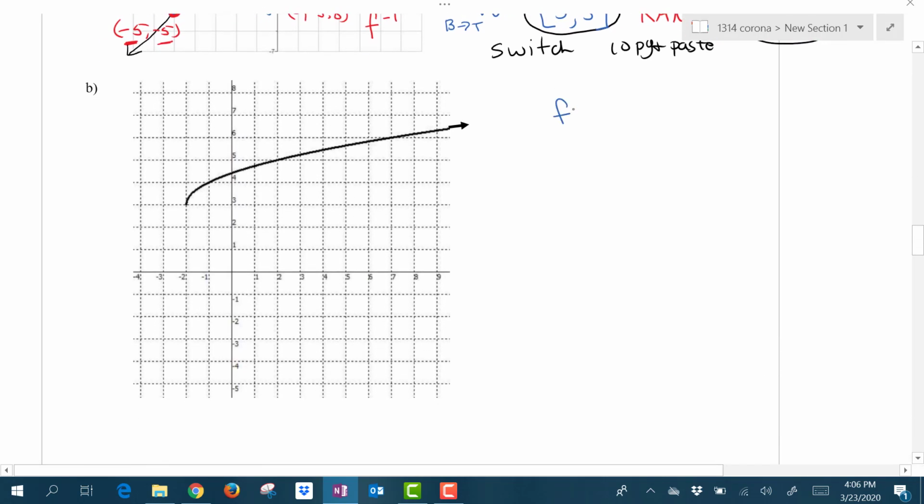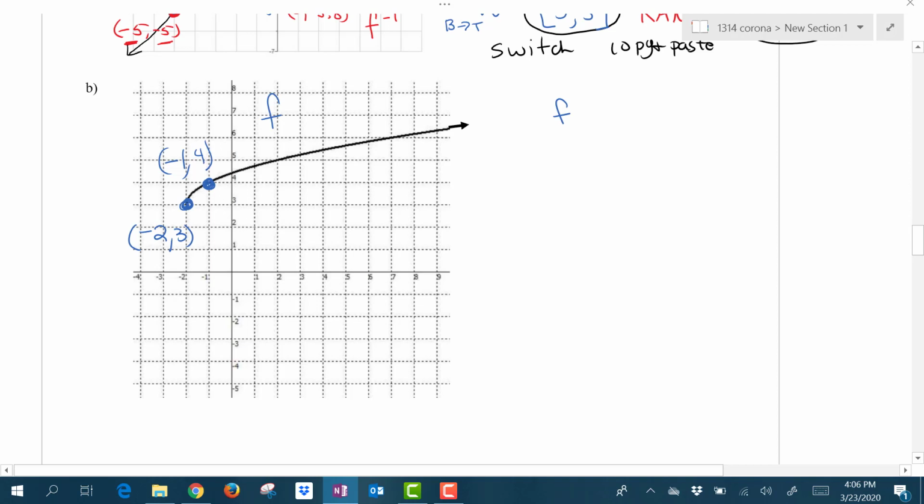So our goal in this section is to graph the inverse function. So we're going to find some points for f, and then we're going to switch the order of the x and y values. So first we need to come up with some points that live on the graph of f, the original graph that we're given. So let's pick out a few points. So it looks like here we have -2, 3. Pick out some nice ones if we can. Looks like this point would be -1, is that 4?